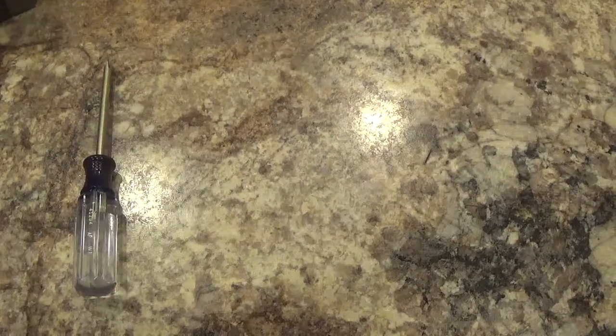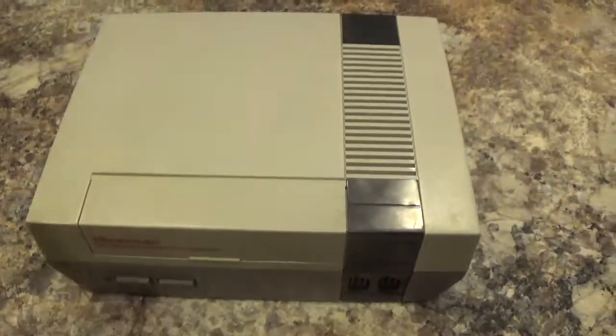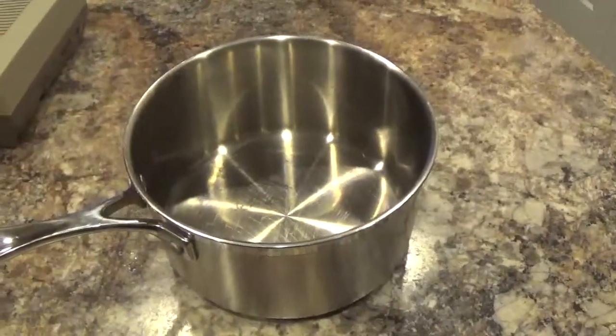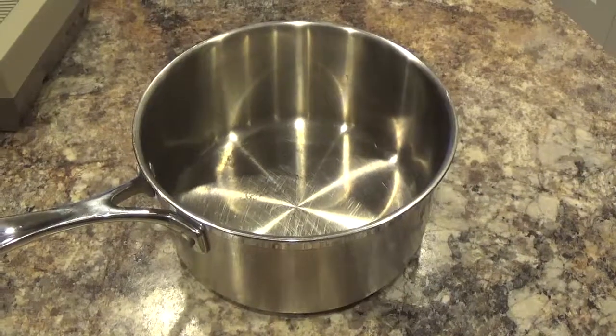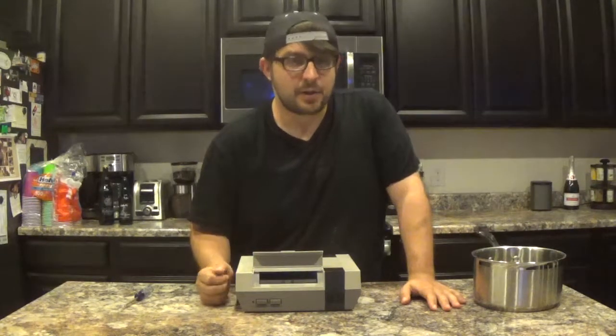There are a few items that you will need to get this started. One of them is a small Phillips head screwdriver. The second is obviously an old school NES console. And the third is just a normal pot, because what you're going to do is you're going to boil the 72-pin connector that's inside the NES. That's right, we're going to boil this little guy inside here. We're going to fix the system.